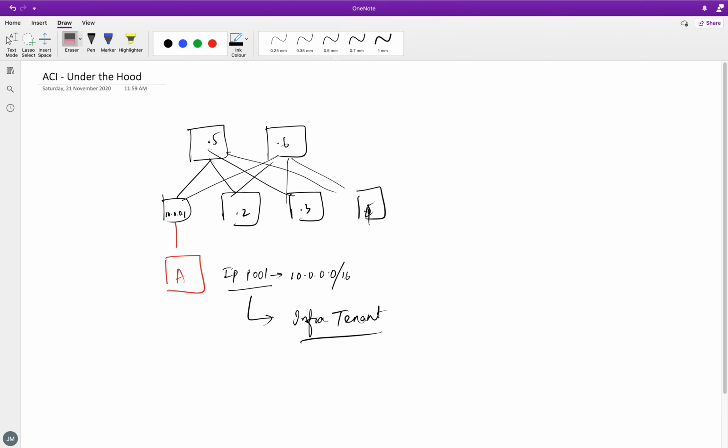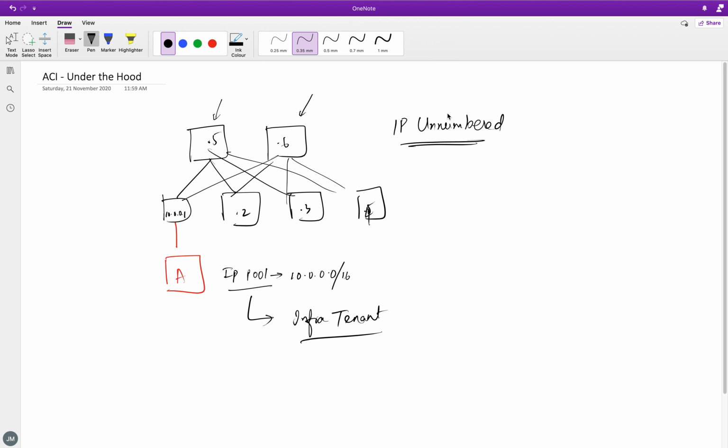The other important thing, before I forget, is that ACI uses what we call IP unnumbered to configure the IP addresses on these nodes. That means every interface here is going to have the same IP address, which in this case is .5, and here it's going to be .6. ACI doesn't use a separate IP address for every interface, and that's the cool thing about IP unnumbered. IP unnumbered generally allows you to process IP packets without configuring a unique IP address on an interface.